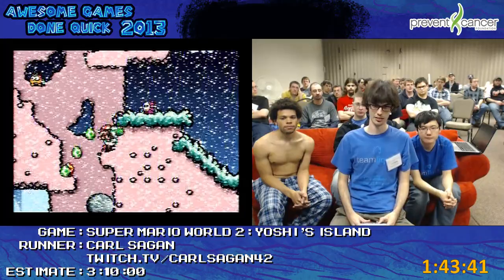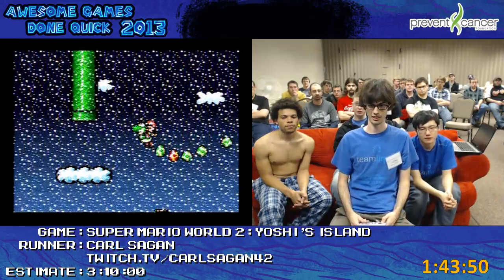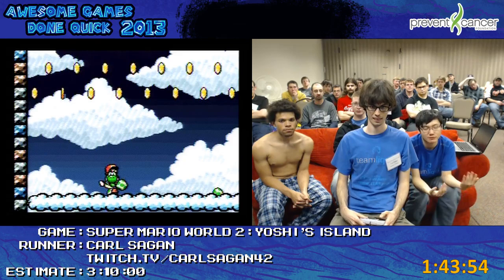You want to keep the screen really low at the end there so that boulder goes over you. If the screen's higher, the boulder loads in faster, which causes it to start rolling faster, which causes it to hit you. Yeah, it pushes you out of the way. Or even sometimes when the boulder hits you, you just for some reason lose big Mario.